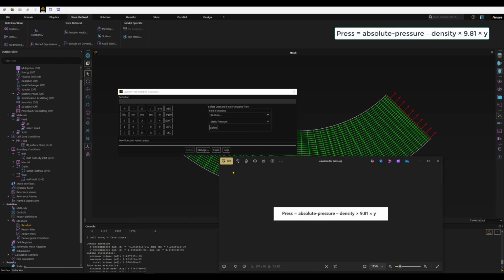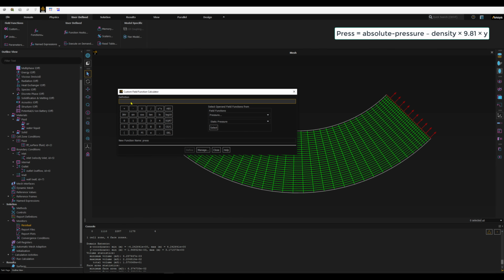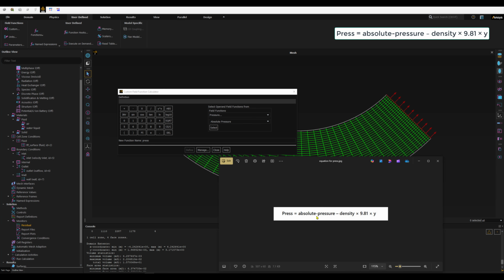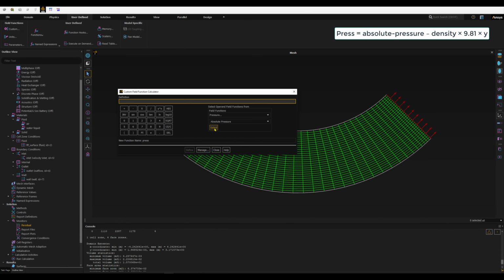So here we can define our formula. Just click here, and then from this field function under the pressure, I can select the absolute pressure, and then it is minus density. So I press select, so absolute pressure is here, it's minus, so I will select this sign here.